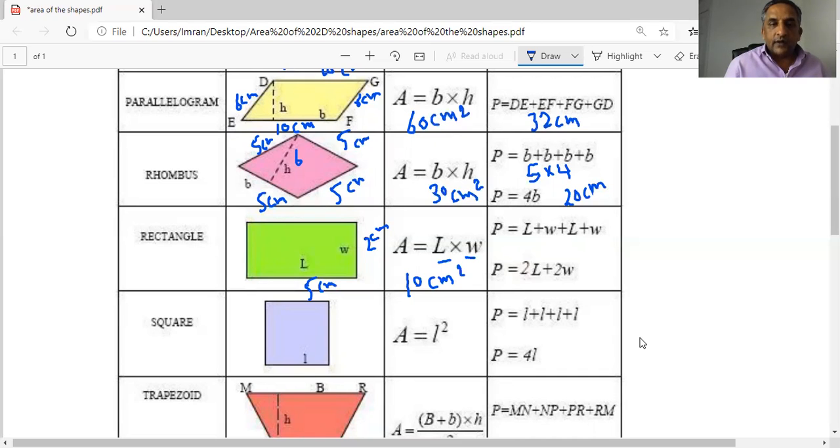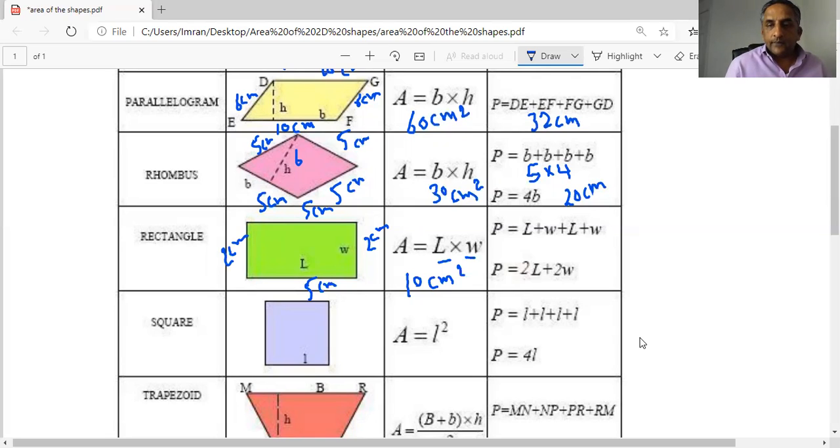And if we have to find the perimeter of this rectangle, so 2L's plus 2W's, it means 2 lengths and 2 widths. So 2 lengths, obviously one length is here and one is opposite to this one. One width is here and the one width is 2 centimeter, exactly the same on the opposite side because it's a rectangle. So 2 plus 2 is 4 and then 5 plus 5 is 10.